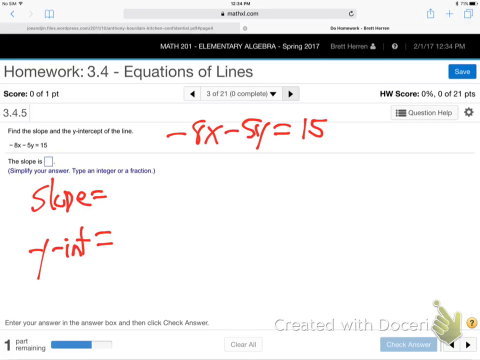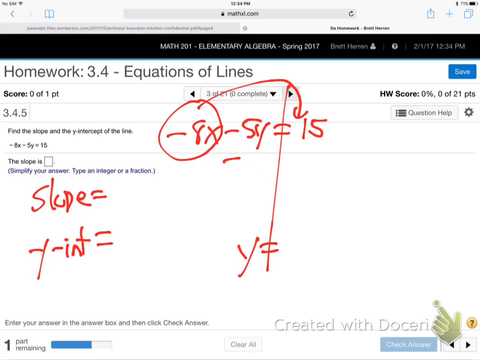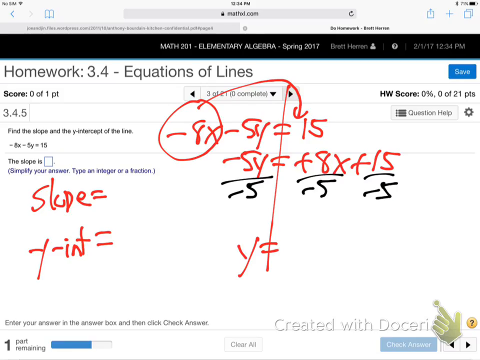Okay, so here's the wall. Y is saying I want to be alone, get rid of all this stuff, so I'm going to grab the negative 8x and jump it. So that's plus 8x. Right? Remember when things jump to the other side, they change the sign in front of them. And what's the last step in getting y alone? And what do we always divide by? Identical twin. So same sign, same everything, all the way across, all three of them. This will cancel, y's alone, get 8 over negative 5x.